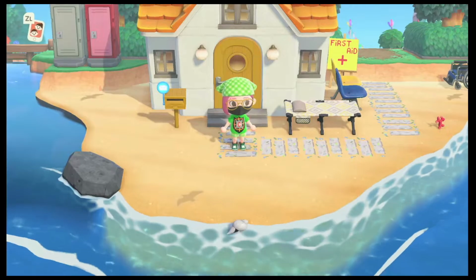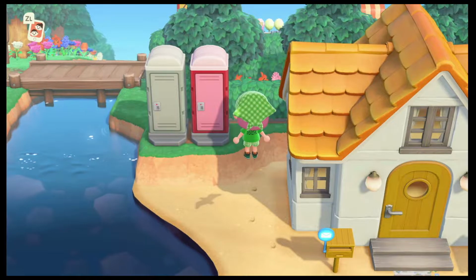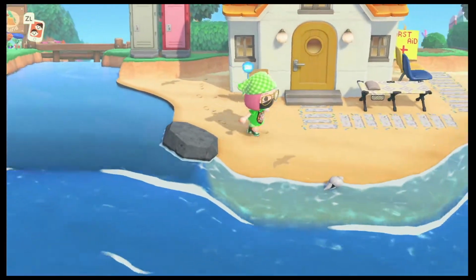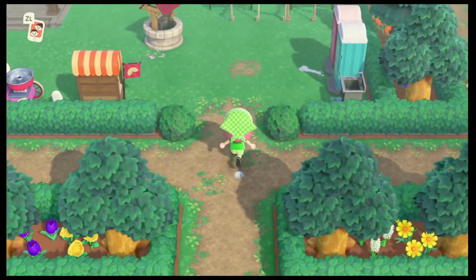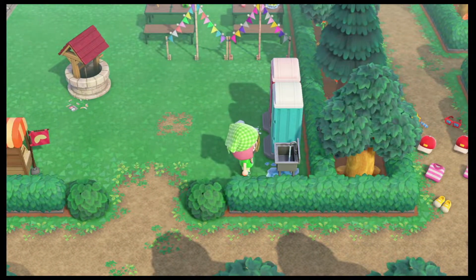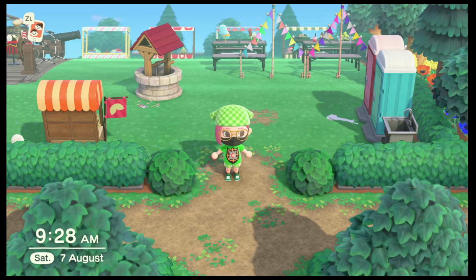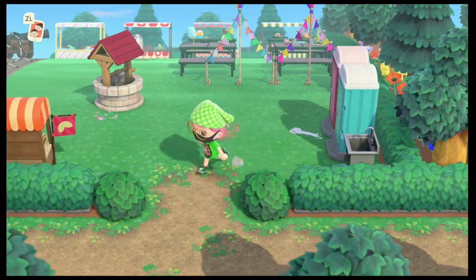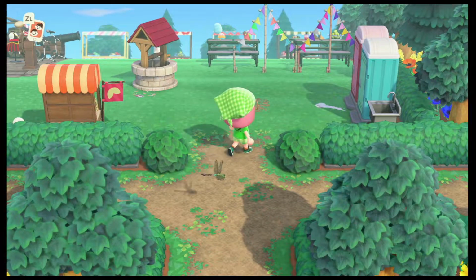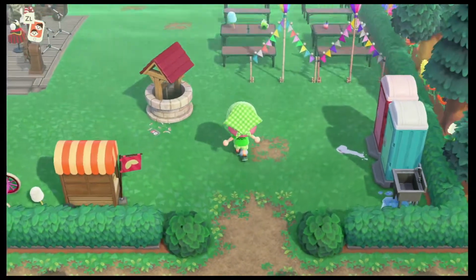But oh well. Throughout the whole island you will see these portable toilets, because they are at Castlefest normally. And we will also have some of these faucets all around the festival, because it's in August. The organizers always put little water faucets everywhere, so you can fill up your mug or your bottle or your Viking horn if you have those, so you can drink and not get a heat stroke.